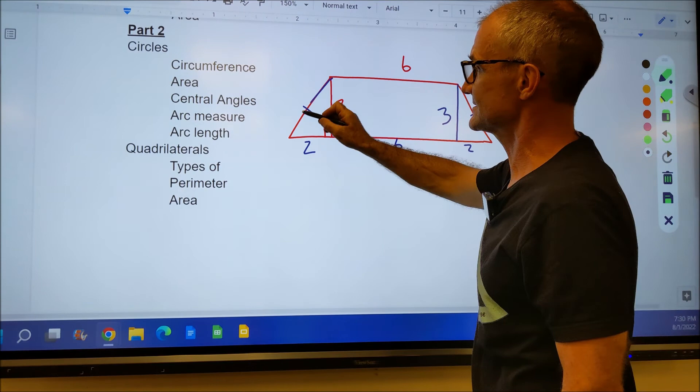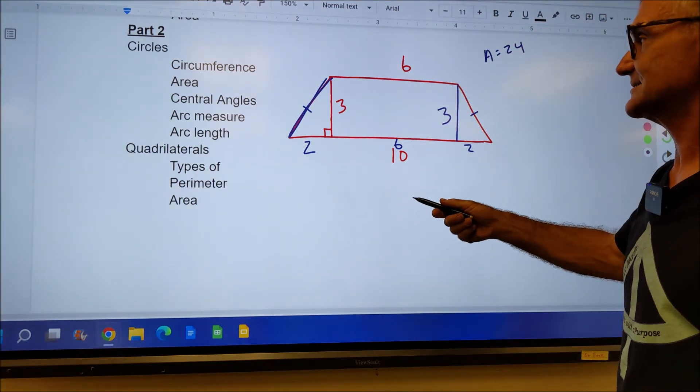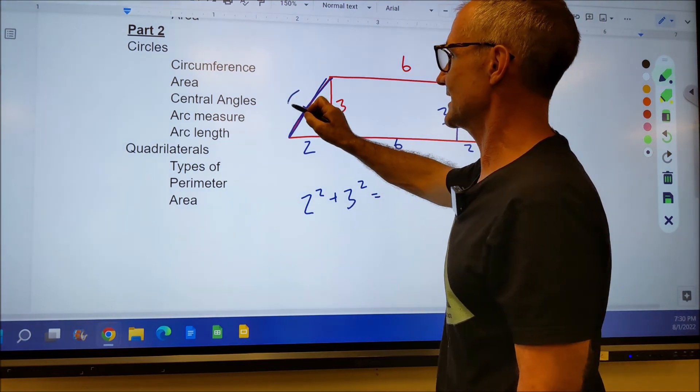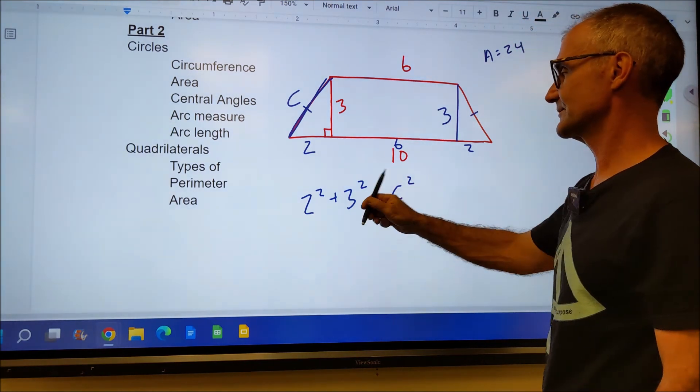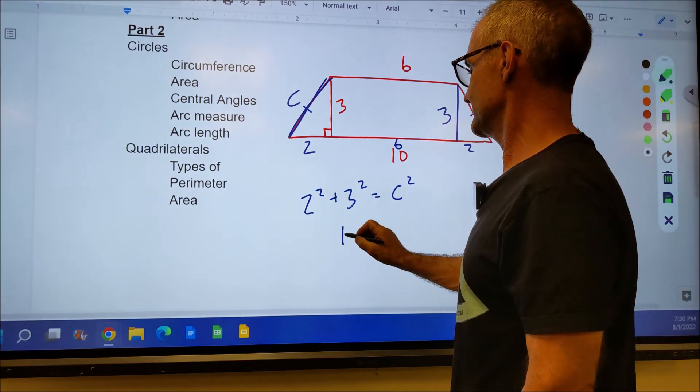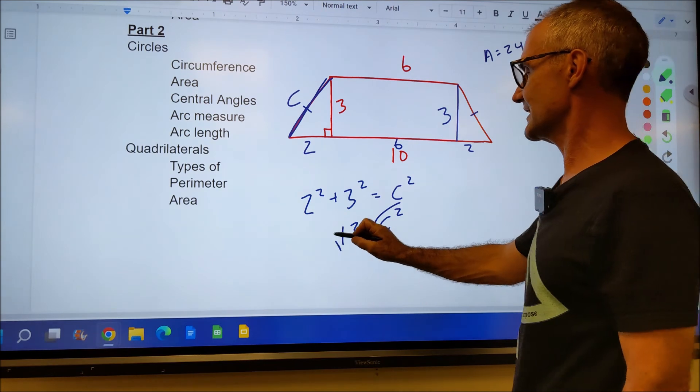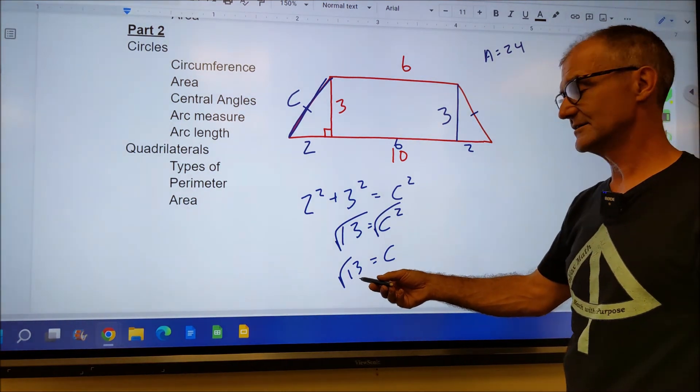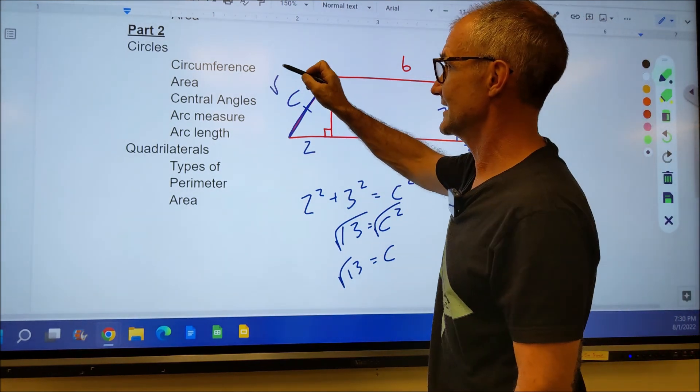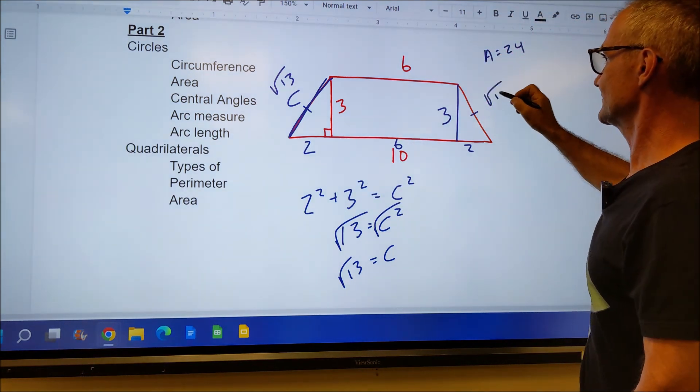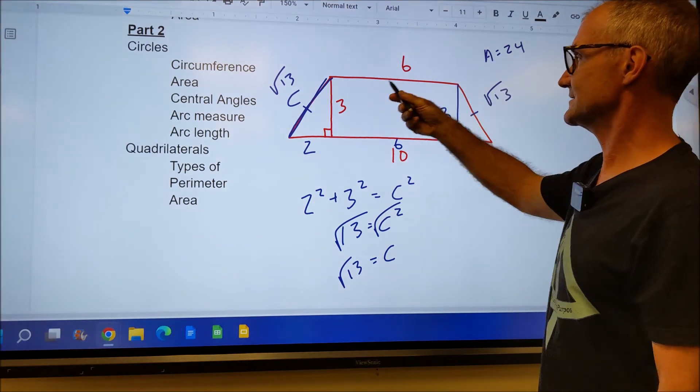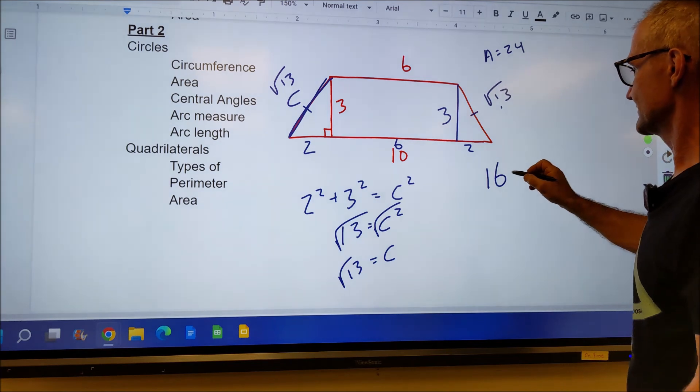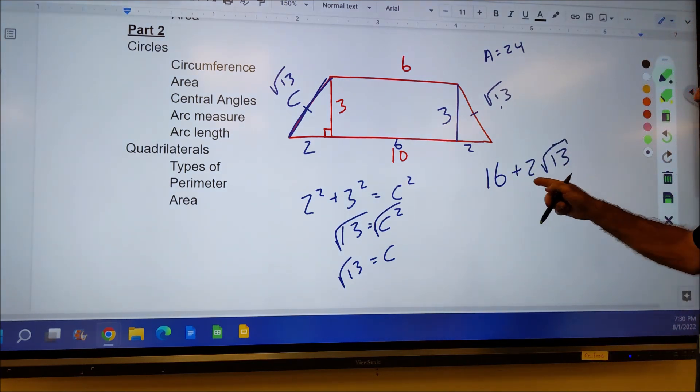So we got to find the hypotenuse of a right triangle. That's in the last chapter. If I know it's a right triangle, I could do 2 squared, one leg squared plus the other leg squared is equal to that hypotenuse C squared. 2 squared is 4 plus 3 squared is 9. 4 and 9 is 13 equals C squared. Square root of both sides and C equals square root of 13. That's going to be between 3 and 4. 3 times 3 is 9, 4 times 4 is 16. I'm just going to leave it as root 13. But if that's root 13, this is root 13. So then I'm going to have the perimeter 10 plus 6 is 16, plus 2 root 13.